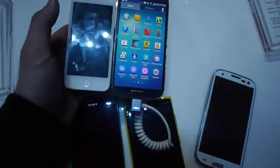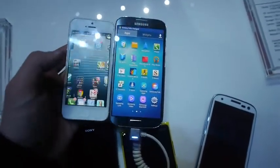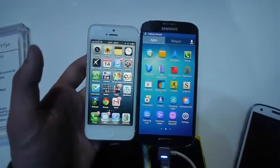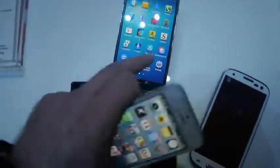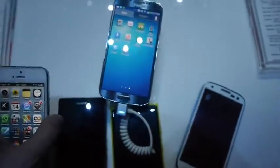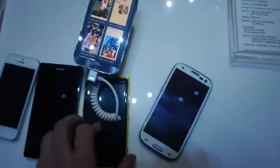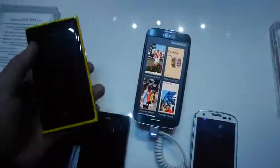Now this is a little bit unfair with the Apple iPhone 5 compared. The Samsung Galaxy S4 is of course a lot bigger, but you can imagine that the features in the Samsung are quite a few more. For example, S-Health is also installed now, and a few other features like, for example, photo reader and a story album. Story album is also quite nice because if you take pictures on a day and you want to add them to a story album, it will tell you to do a story.